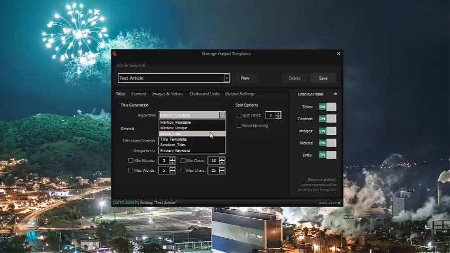Splice titles will take two random titles from one or more of the keyword caches you have in your project and smash them together. Title templates is a new feature where it draws upon internal templates that it has instead of the content that you've scraped to generate titles. And this option allows you to create more than 10 million unique titles without having to have scraped anything.